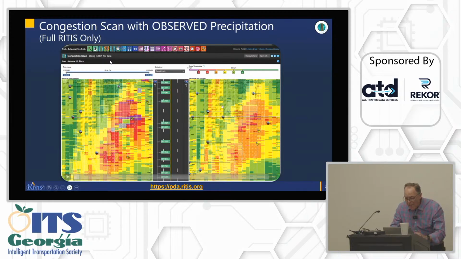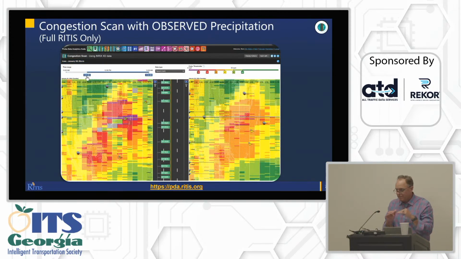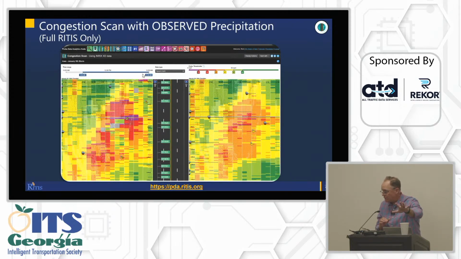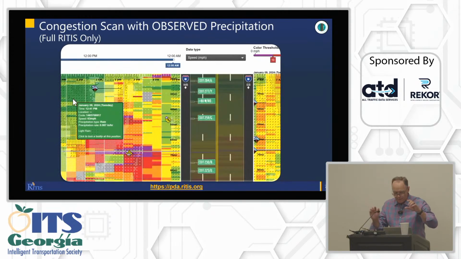And you get these hatch patterns overlaid on the actual, I'm looking at speed here as my performance measure. It gets overlaid to show the dynamic relationship or context between weather, precipitation, its rate, and congestion.